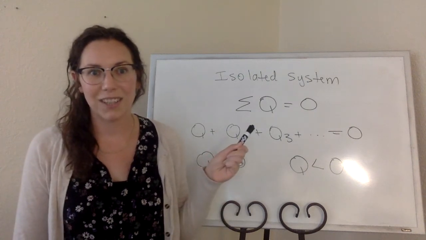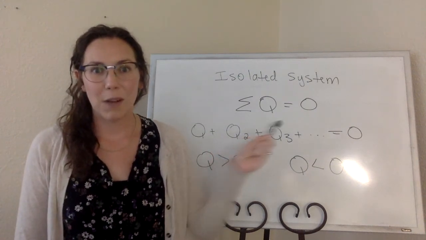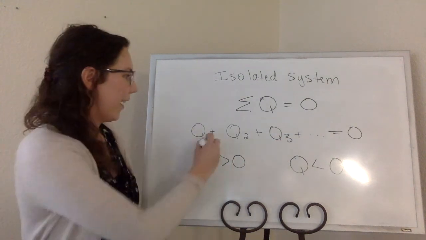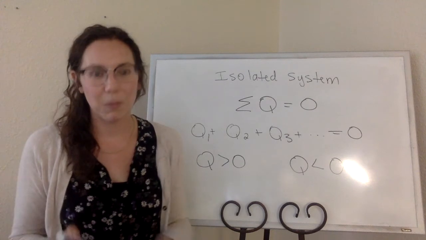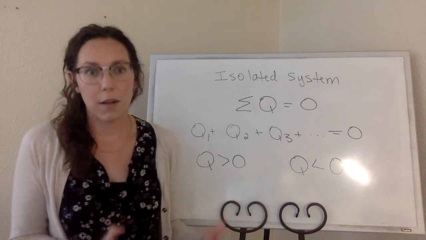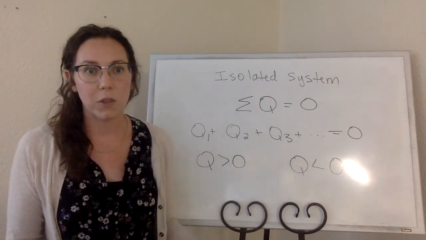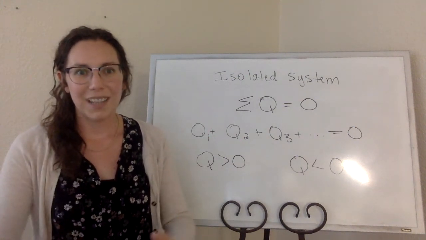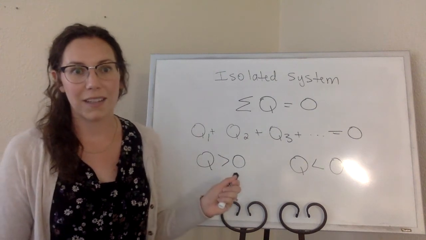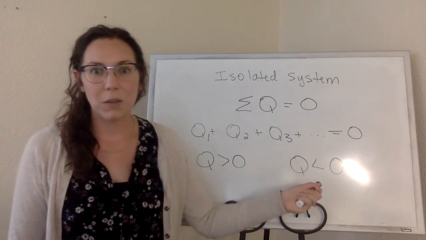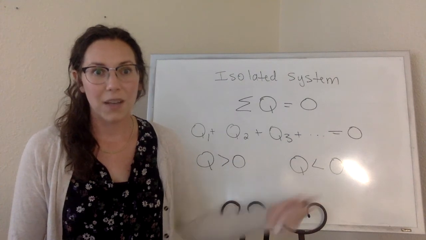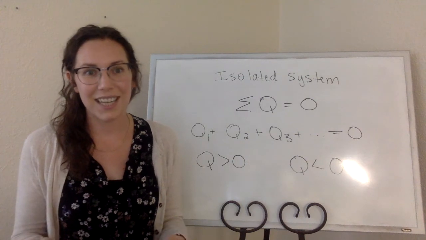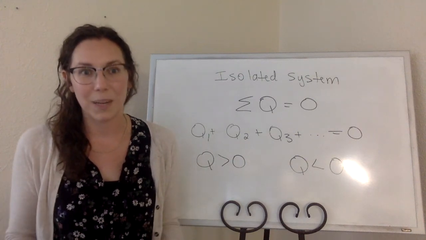So in this case, if we're just talking about heat transfer, the sum of all the Q values equals 0. So we'd have Q1 plus Q2 plus Q3 equals 0, and so on, 1 for each term in the system if we're just looking at temperature changes. And this means overall that at least one substance will gain energy and have Q greater than 0, and at least one will lose energy and it will have a negative Q value. And we don't have to put in the sign ourselves. This comes out naturally from the delta T in the Q equals mc delta T equation.